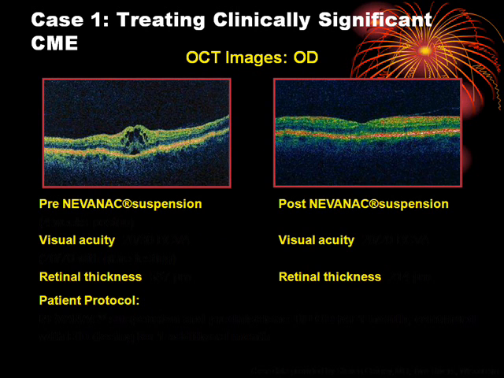Now I'll show you some of the slides. If you see this first slide, this was a post-operative case. Here the patient's vision was 6/24 with a retinal thickening of 565, and with the use of Nevanac for 1 month post-operatively, the patient's vision improved to 6/9 and the retinal thickness decreased to 214. Now remember, here the vision is 6/9, which is quantitative vision. This patient might not have a qualitative vision of 6/9.